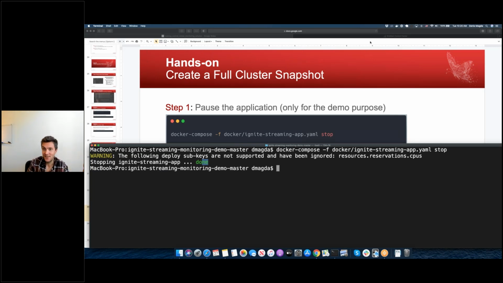And what we do next, we go ahead and create this backup. And once again, I just want to highlight this: you don't need to stop any application load when you do this in production. When you create a backup in production, that's just done for the sake of this demo. I have a special scenario for you.